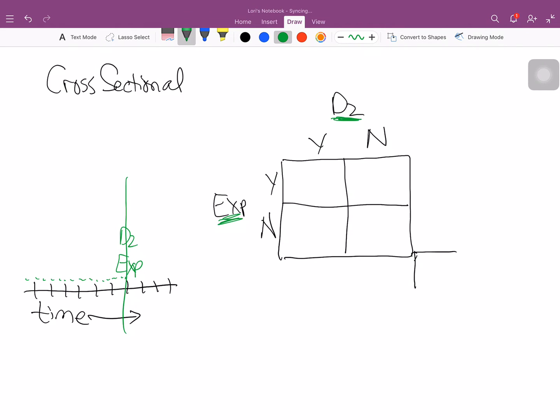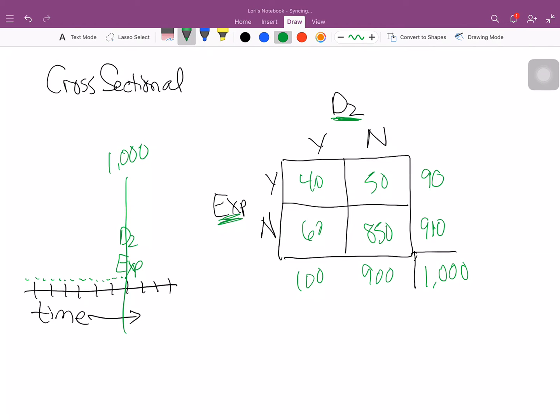Let's say we collect 1,000 individuals. So I'm going to go ahead and represent that by saying here's my 1,000, that's my total individuals, and I find out that there are a certain number of people in each of these different categories. Maybe there are 40 here and 60 here for a total of 100, and maybe I have here, then this would be 900, right? So then maybe I have 850 and 50 here. So that then I can add those up and I know my totals. 910. So here I have a total number that I started with, and what I did is I found out how many of them were in each of these 4 categories.